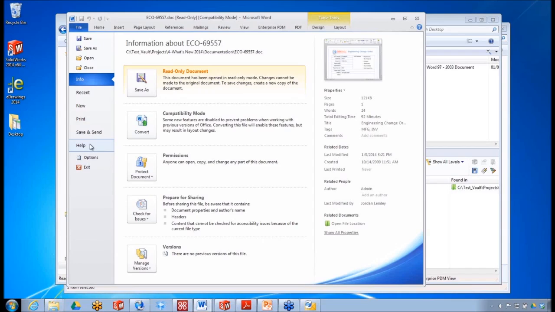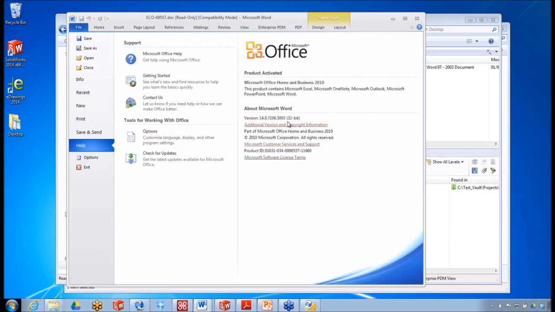And if you're wondering which version do I have in 2007, you can simply go to the File, Help, and it'll tell you right here. You see that I'm working with a 32-bit Office in a 64-bit environment. So you want to make sure you download the right version and then add it to your Microsoft Office documents.